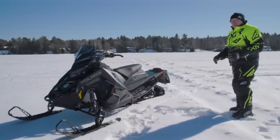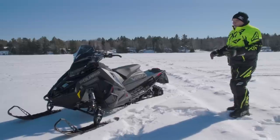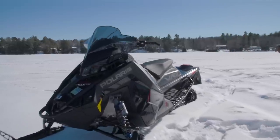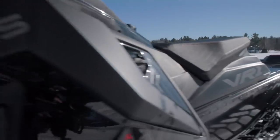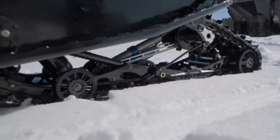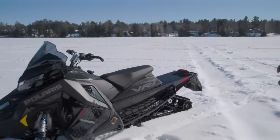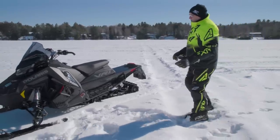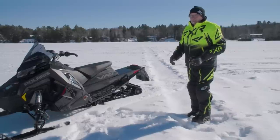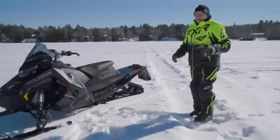We'll start at the back since there's so much to talk about with the motor. This is a 137 skid - it's a VR1 but that skid looks an awful lot like an XCR skid. It has the fancy rail doublers, the CNC billet-machined rear scissors stop which is very meaty and set pretty aggressively to couple early. You've got a 137 by 15-wide track - I think it's a 1.375 lug. It is not an Ice Ripper. On this sled with this kind of power, Ice Rippers only help you on deceleration going around corners, not on acceleration - this thing can just rip and spin the track like crazy.